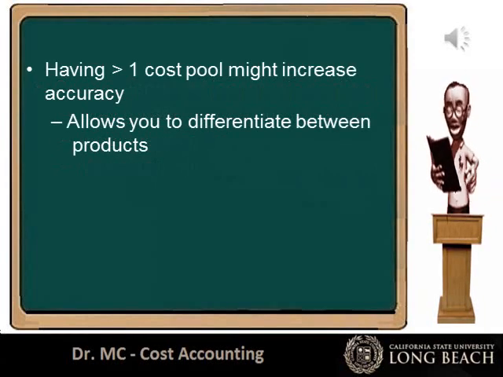A firm may be able to increase the accuracy of its allocation of overhead to the products it produces by dividing the factory into subgroups and having each subgroup allocate the cost of the subgroup to the products that are produced by that subgroup. The increased accuracy comes from the fact that each subgroup can use different cost drivers to allocate the overhead. It also comes from matching the costs of the more expensive parts of the factory with the products that are produced by those expensive processes. Similarly, it avoids burdening the products that don't require those expensive processes with the cost of running those expensive parts of the factory.